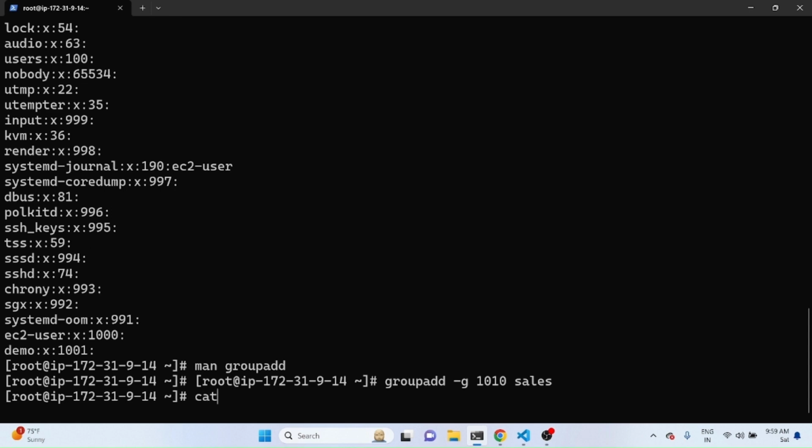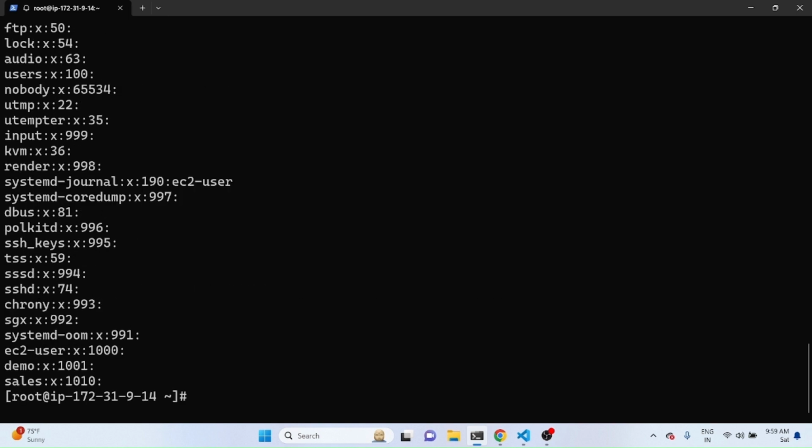So now you can check whether that group has been created or not in /etc/group. Now you can see the group has been created as sales and assigned the group ID 1010, right? In this way you can customize your group, based on how we saw how to customize the user, right? Based on that you can customize your group also.